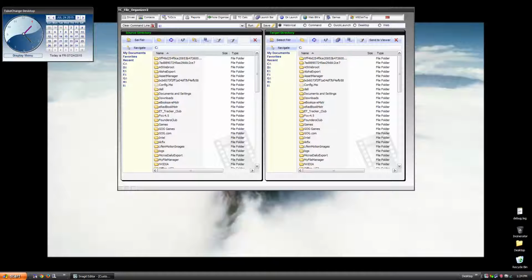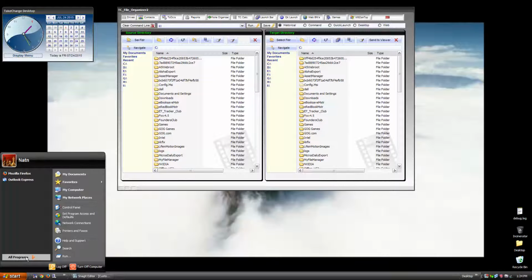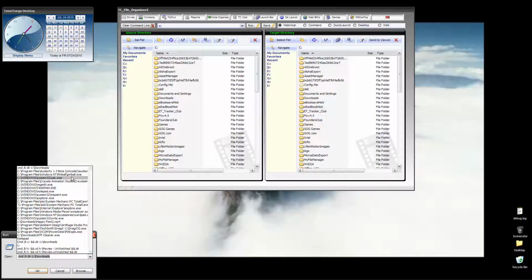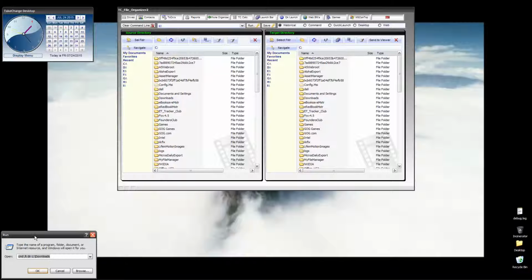Now let's start with this. Everyone knows that on the Windows Start menu you have a run box. That allows you to open up a run bar which stores everything that you do historically in here. But it stores it with no real rhyme or reason except that it does it in the latest first, so descending order.